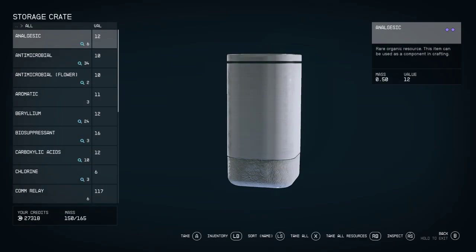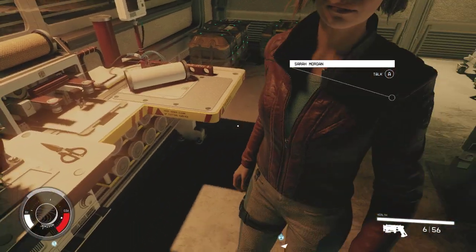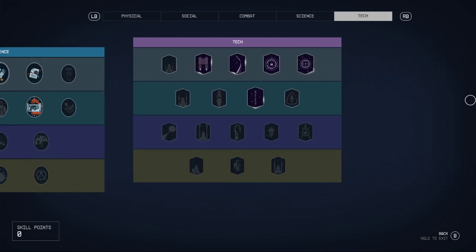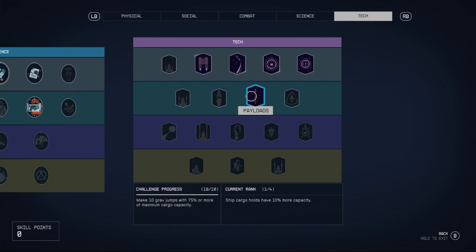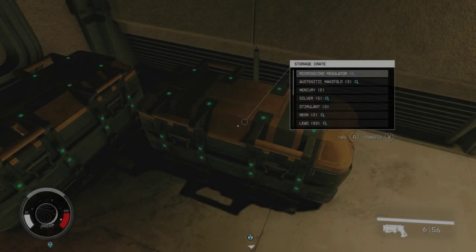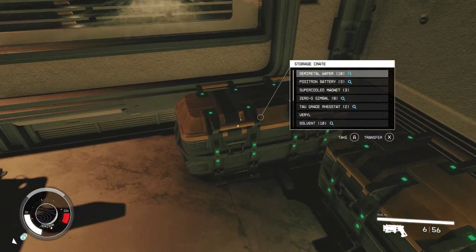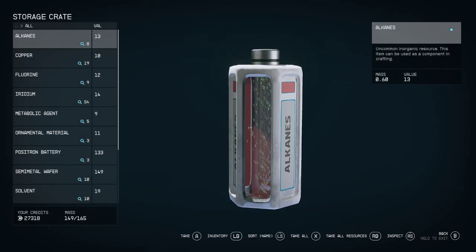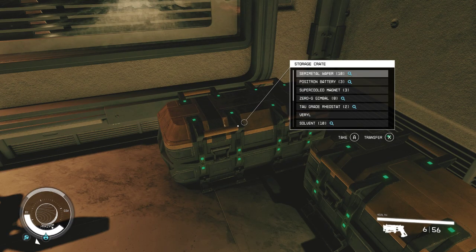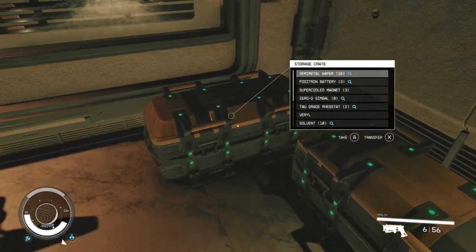When did my crates get more? Wait a minute. Does payload count for ship cargo holds? There's no way. These count as ship cargo holds. Cause it was 150, but now it's 165. That is actually quite nice.